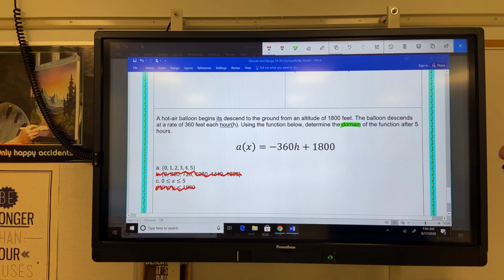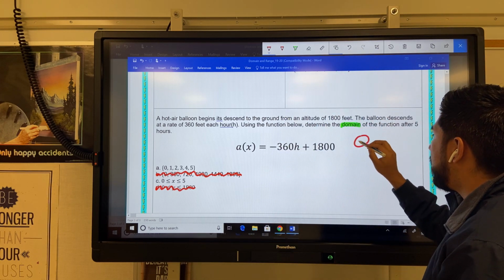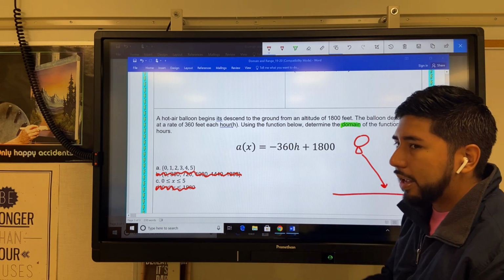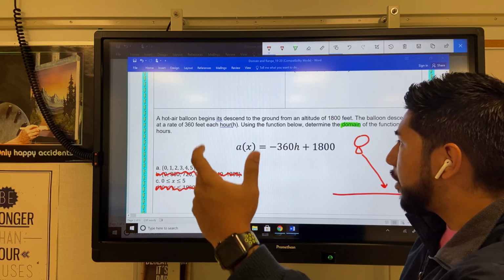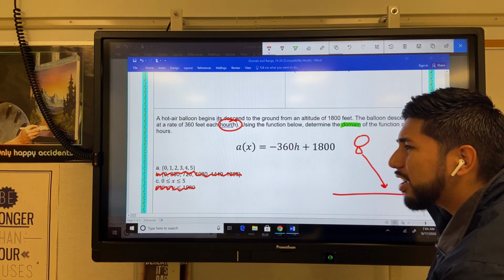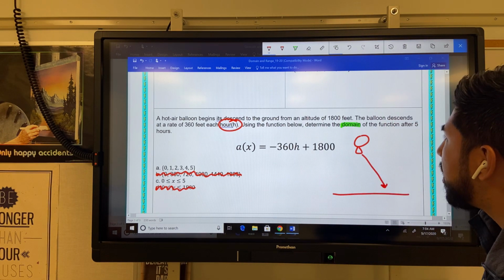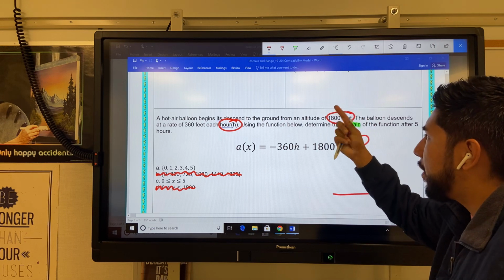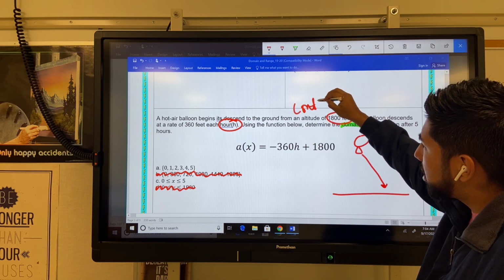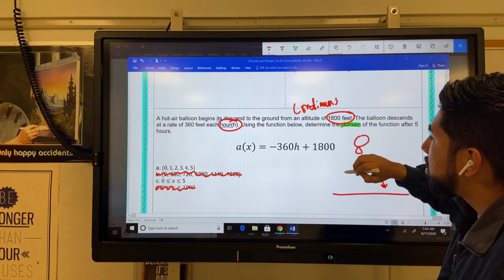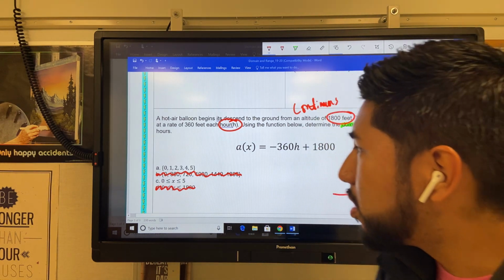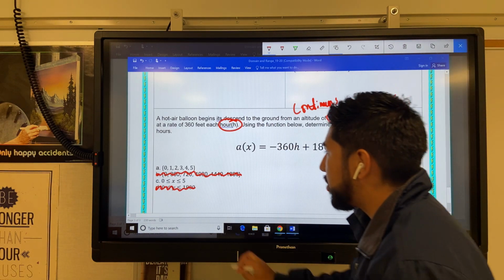Now, can I measure how much a balloon is coming down back to the ground? Can I count that or can I measure that? Think for a second. We can also see, okay, it's talking about time. Can I count time or can I measure time? Hopefully you can see that this is with feet, inches, and all the other stuff is all similar in time. That means that this is a continuous function. So since it's continuous, I should be able to know, okay, we're using my inequality symbols. So that gives me the answer C.